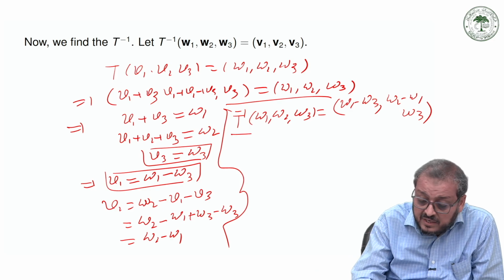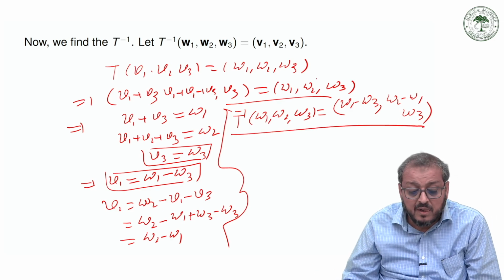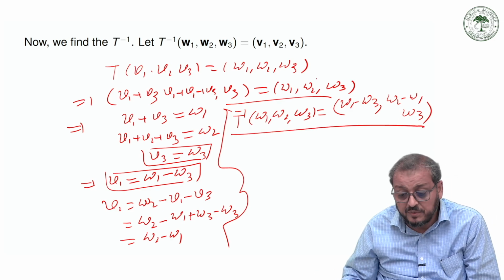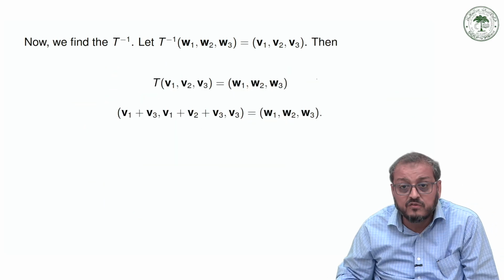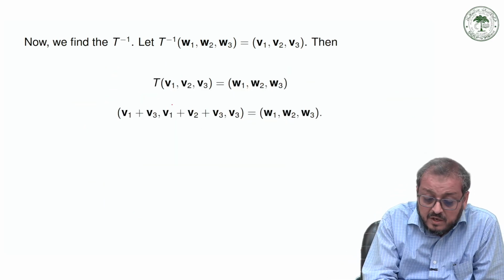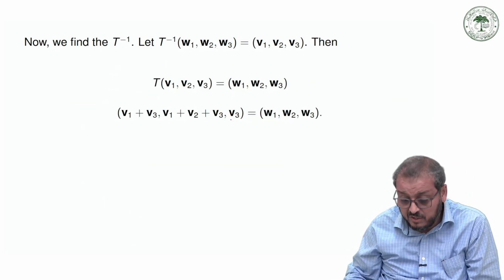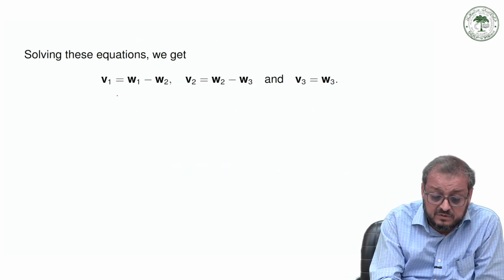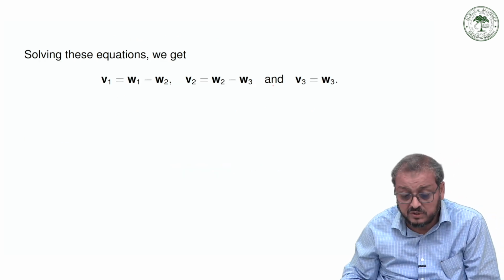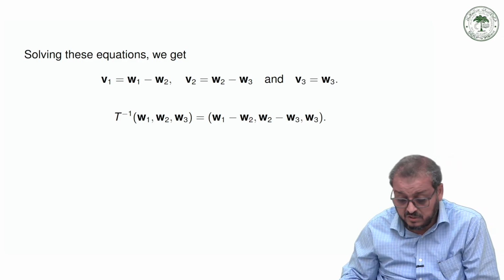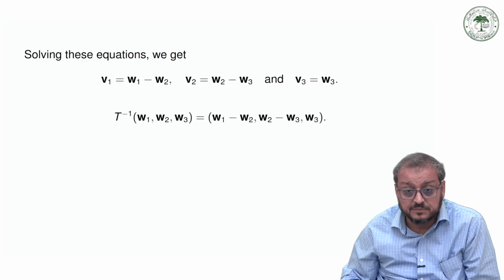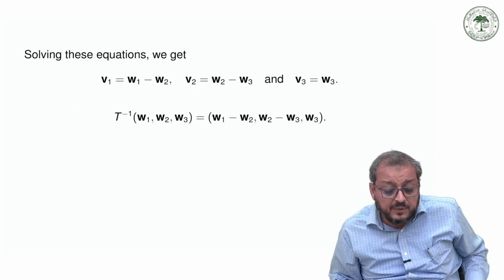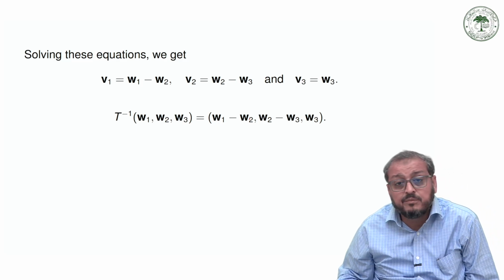So clearly, in this form we find the linear transformation, the inverse of a linear transformation, in this form. Now we have to substitute the values. We simplify this, and then V1 is equal to this, V2 is equal to this, then T inverse is equal to this thing. Okay, so this completes the solution of this problem.